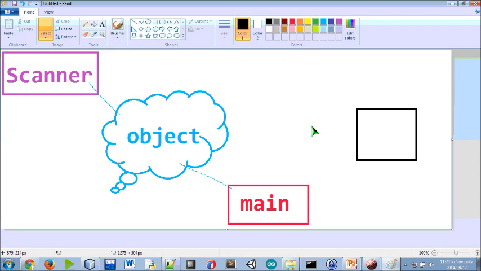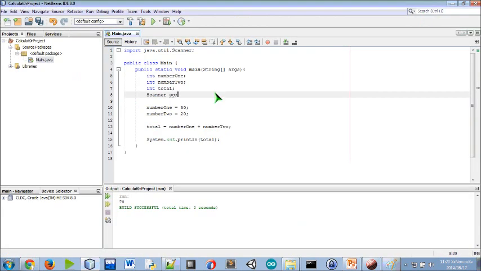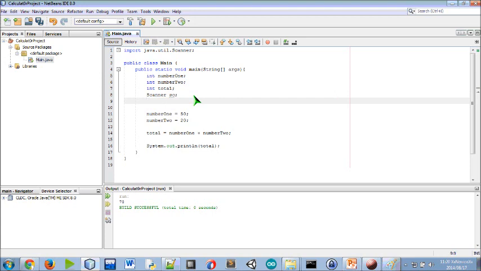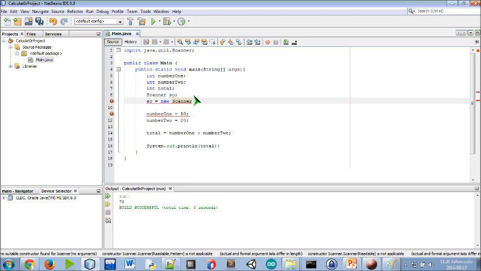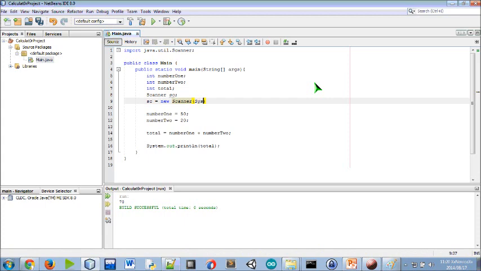So now we actually have to put the scanner in there. And to do that, we need another little bit here. So you can say sc equals new scanner, round brackets. And in the brackets, you type the word System with a capital S dot in. And you can end off that statement with a semicolon.